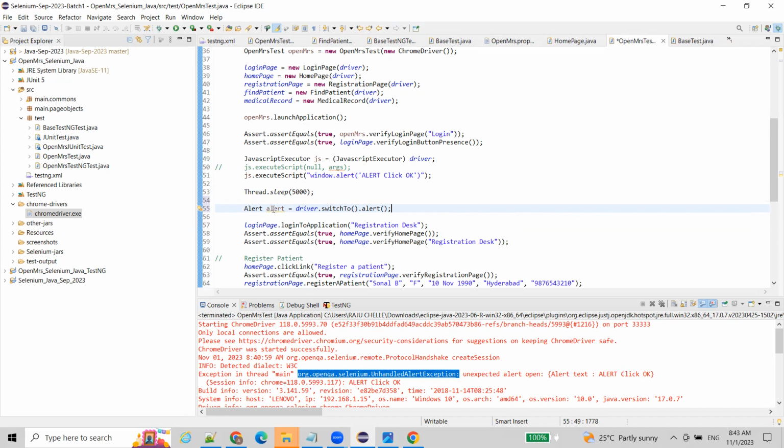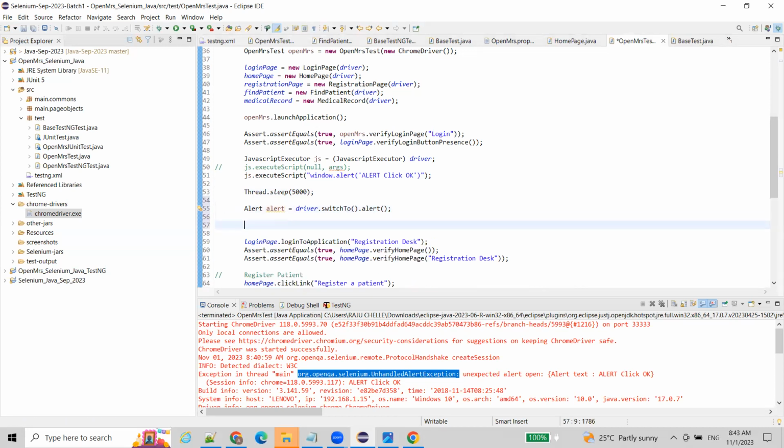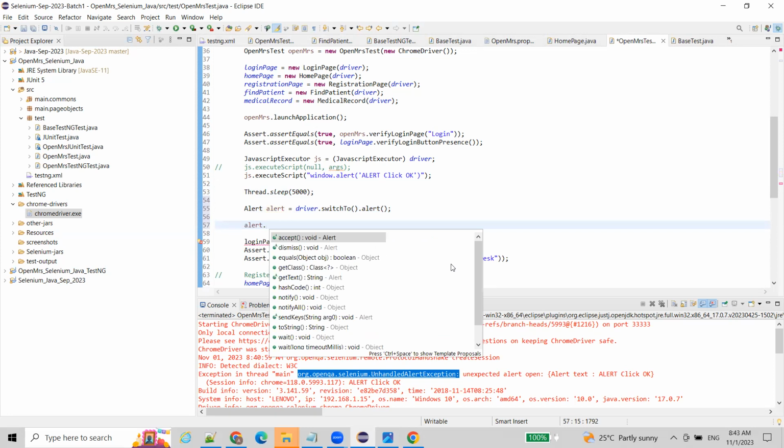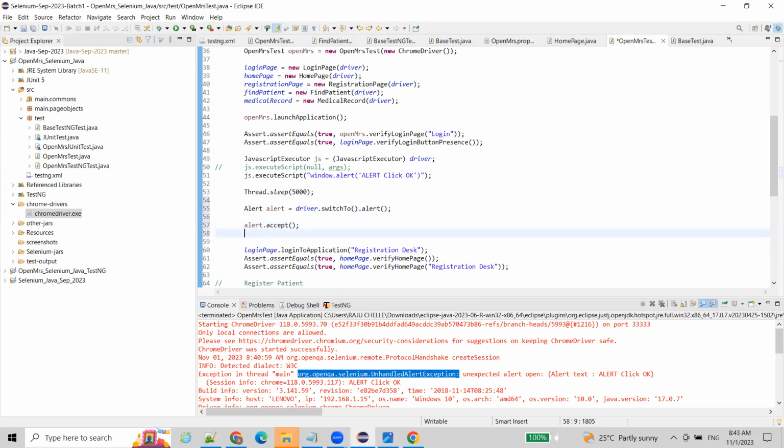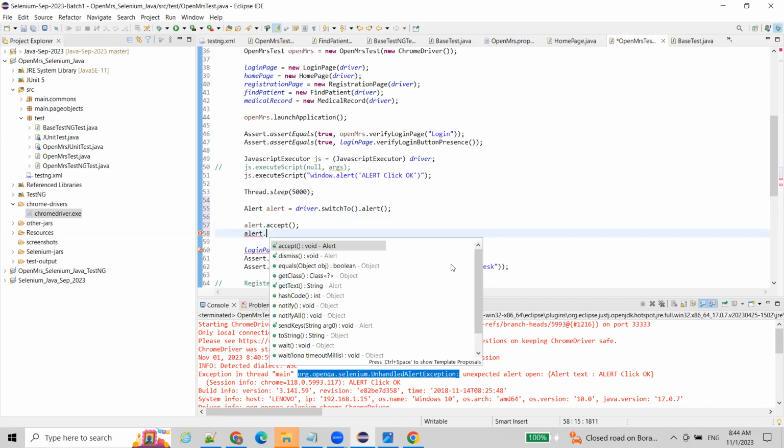We already have the alert object. Using the alert object, if you want to accept that alert, if you want to click on OK, you can use the accept method. You can use dismiss also to cancel.